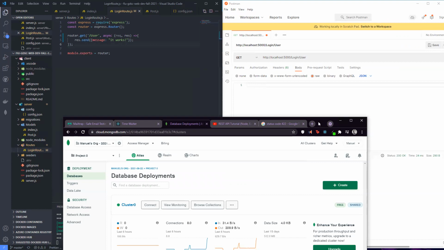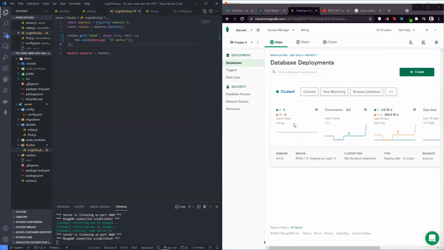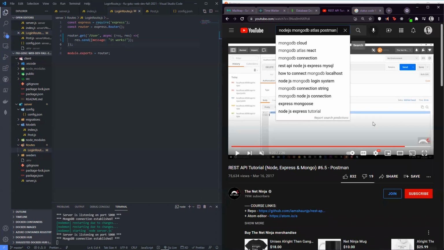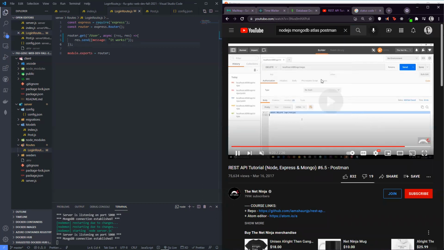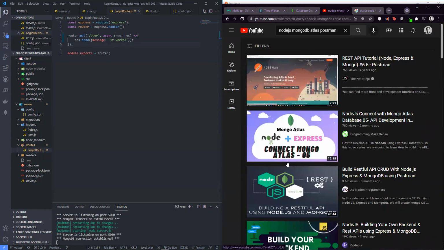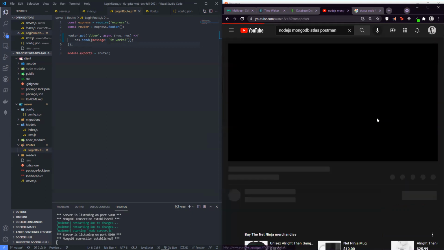So now our next thing that we want to do is how do we create a cluster in MongoDB Atlas that we can call back to. Okay, so let's check out the tutorial, right? Because he's just testing with Postman. So then we go back and keep on looking at videos. Okay, MongoDB Atlas, connect Atlas with Express. Let's watch this one.